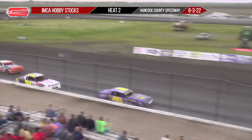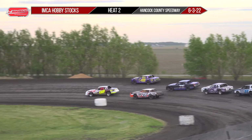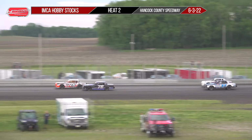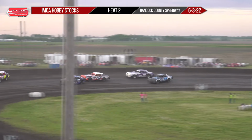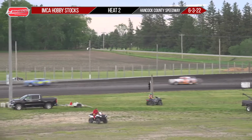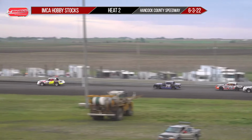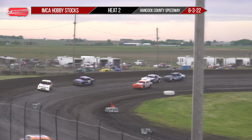Nielsen is your race leader, Seidels, Wickman, followed by Hanselman, your top 4 transferring currently to the cash dash, as something amiss on the 48 of Wickman as he slows on the top side of the racetrack. He will take her back to the pits and be done for this heat race. Brandon Nielsen, the T8 machine, your race leader. Justin Jones up to that 4th place spot after starting tail end. Charlie now sets his sights on the 98 of Hanselman, who was way, way tight in turns 1 and 2. Nielsen and Seidels, top 2, break away from the rest of the field as they come off turn 4, half down, half to go.